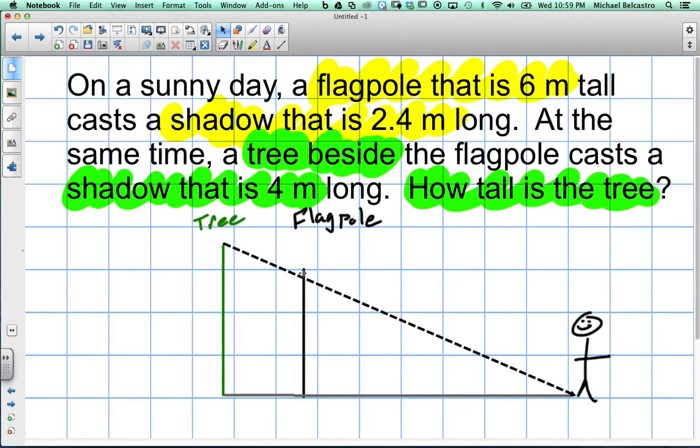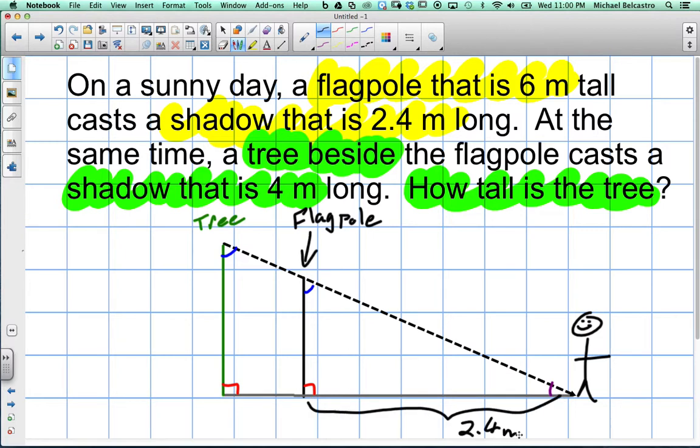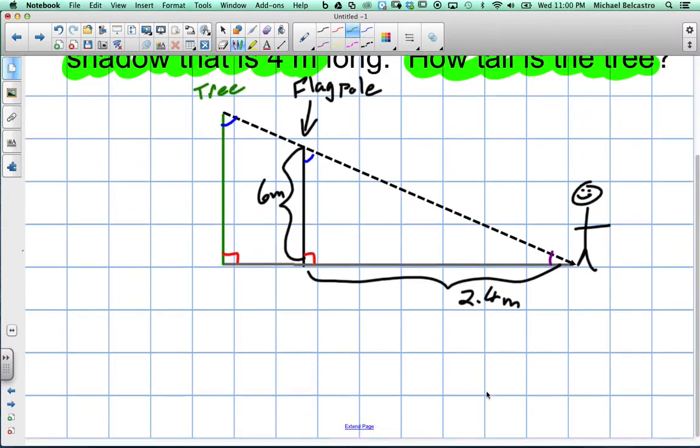Because they're similar triangles, I have to adapt my diagram to fit. That means the angles in these are all the same, and this angle is the same between all of them. We know that the shadow length of the flagpole, right here, is 2.4. Now this is not drawn to scale, obviously, because the height of this object is 6 meters, and 6 should be much longer than our distance here. I've drawn it to use up most of the page. They've also told us that the shadow of the tree is 4 meters in length. What's unknown is the height of the tree. That's our x in this case.